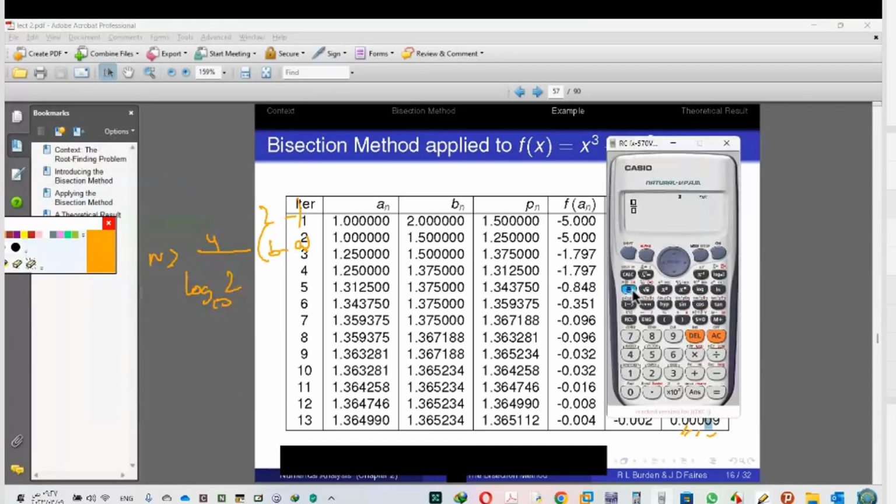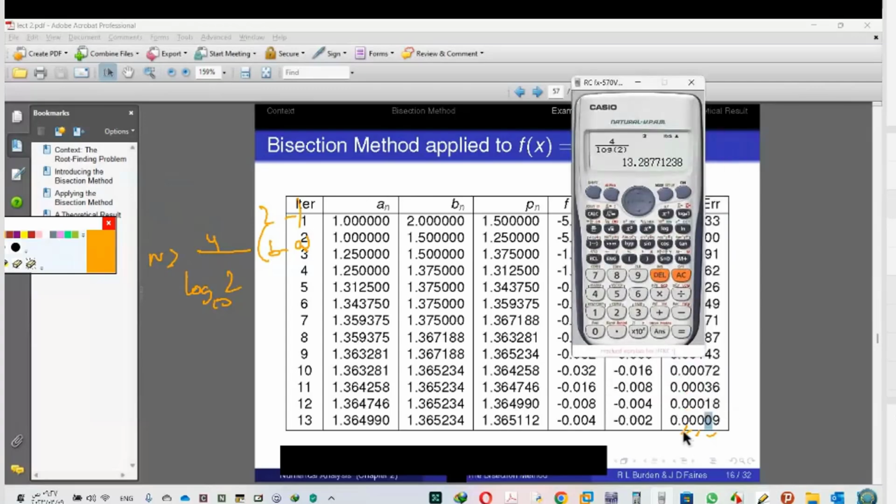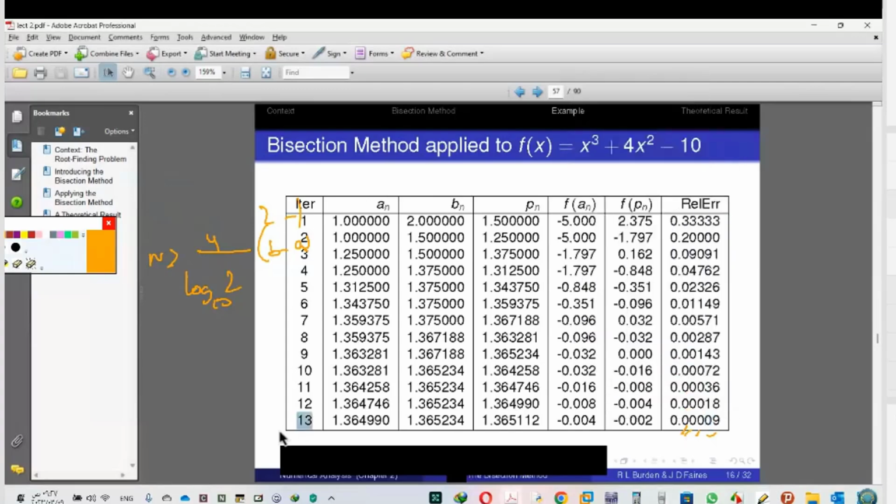Okay, it is 4 over. This is log 4, 2 close. It's 13.2, so it's 13. See here, it is 13. So here n is not related to the formula. It's related to the a and b, the first and second boundaries for this formula. So this is important. Take care about this one.